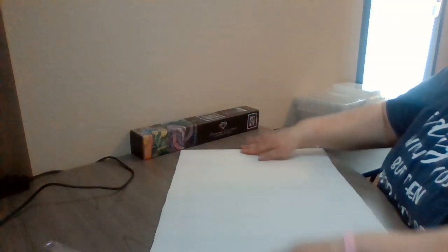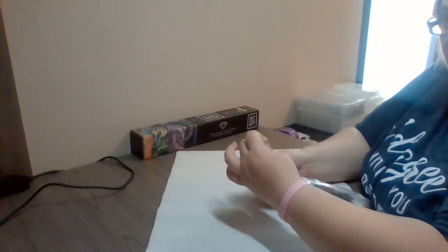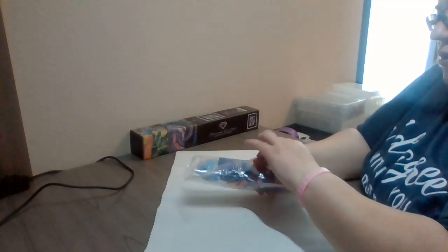So I'm going to turn it upside down, and it doesn't look like it had any issues with the canvas. Usually Diamond Art Club's pretty good. Sorry about the crinkle, some people don't like it. It doesn't bother me. So if you don't like it, just kind of fast forward for a few seconds. I'll be quick about getting them out.